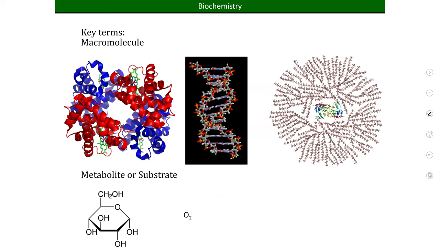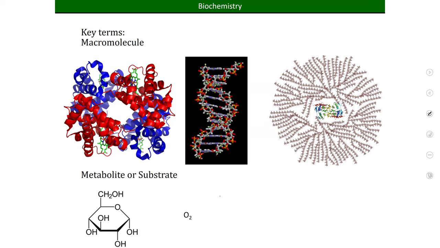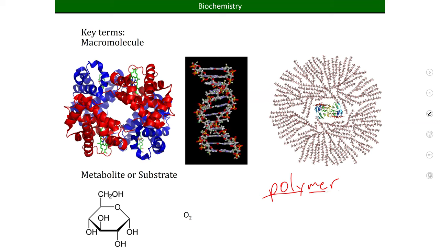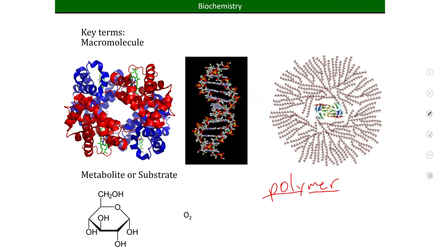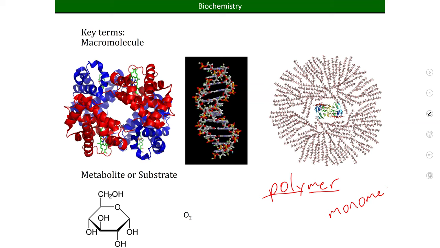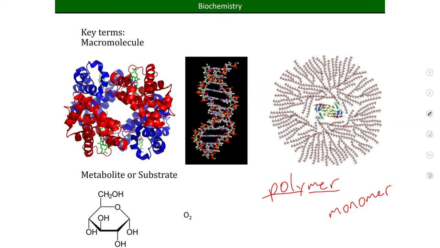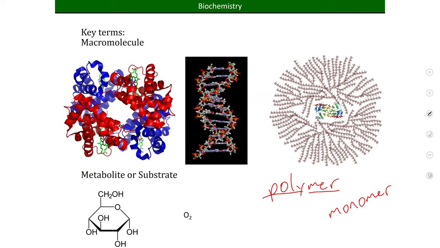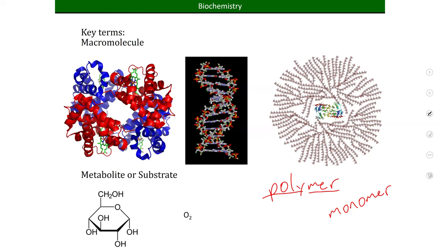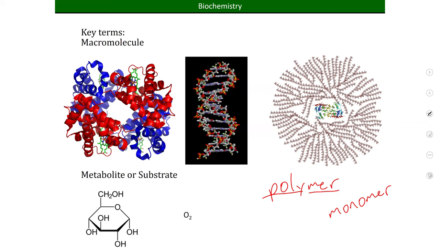But because it's made up of a bunch of repeating elements, it's also what's called a polymer. A polymer just means that it's made up of a bunch of repeating units. Poly means more than one, and mer means piece. So a monomer is a single piece. If you take a whole bunch of monomers and put them together, you get a polymer. So in other words, a monomer is a Lego. A polymer is, I don't know, Avengers Tower. Or take your Lego sculpture of choice. When you put them all together, you get a totally different property than the individual molecules.